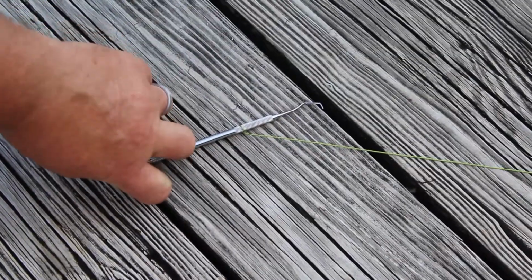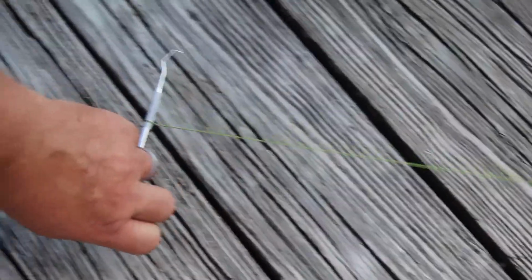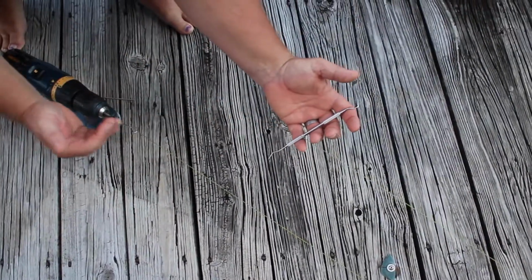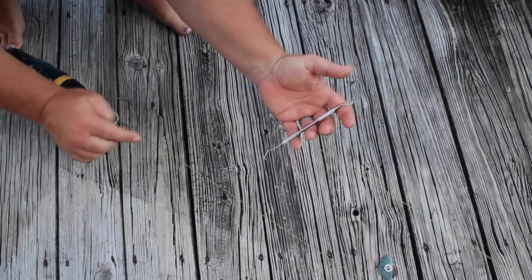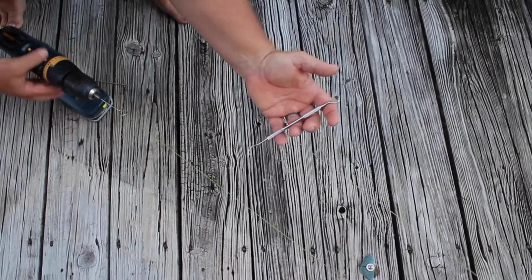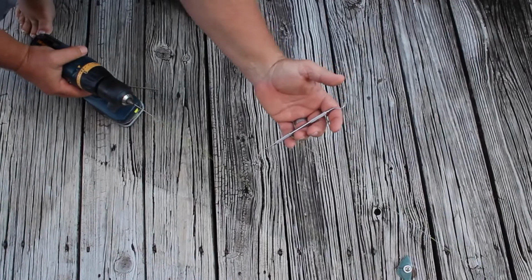Then you take your little loop tool and you get the second one. And you're going to do the exact same thing. What you're going to need to do is as you do this, pull this one back a little bit. See the difference between the two? One's back here, one's up here. You want to pull this one to that one with this. So as you tighten this one up, this is going to draw back as it pulls the tensioner to you.